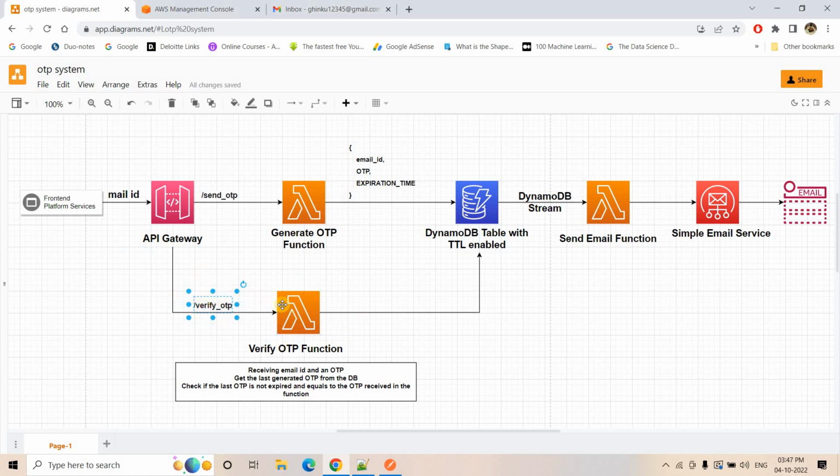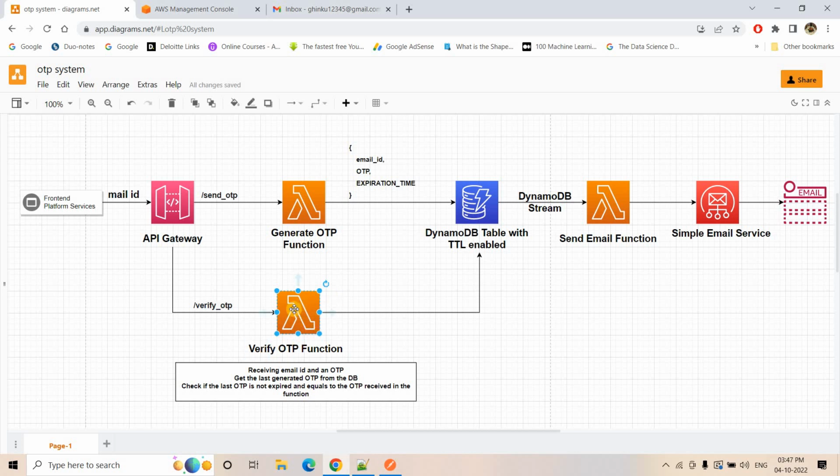Here, along with this particular API, we need to pass this email ID and OTP, whatever the user has received in the email address. Now, what this particular lambda will do, for that email ID, what is the latest generated OTP? Okay, like I have told you, right, that it is possible that there are multiple valid OTPs for that particular user at that point of time, but the verification will happen with respect to the latest or last generated OTP.